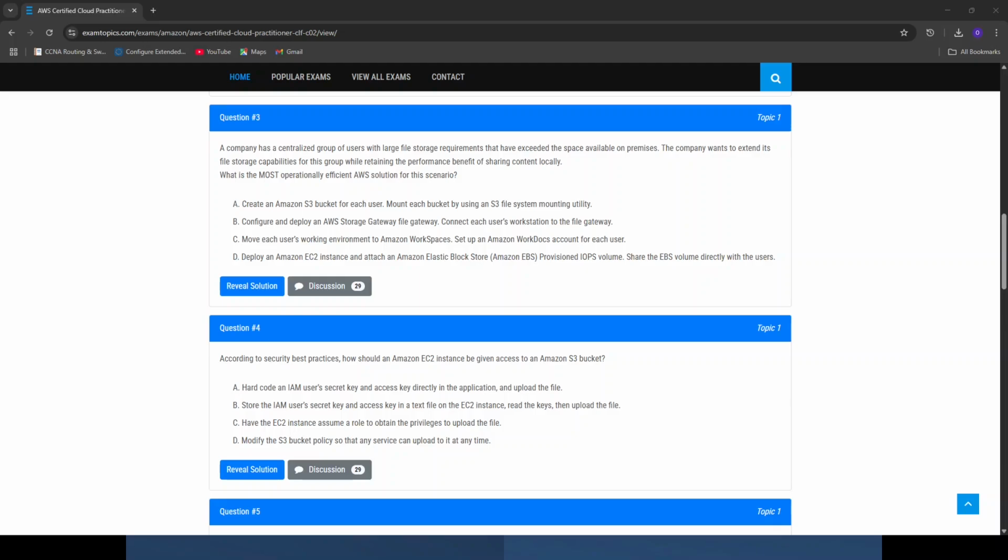It's either NFS or SMB. So when you're talking about file sharing, you talk about NFS and SMB protocols, right? Yes, so that is the right answer. B, you are correct. Configure and deploy an AWS Storage Gateway File Gateway. Connect each user's workstation to the file gateway.